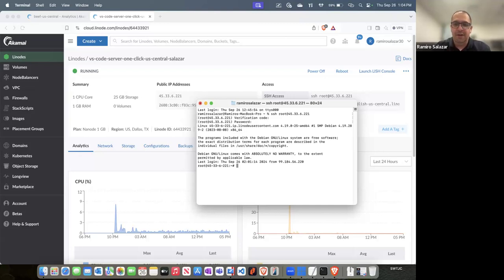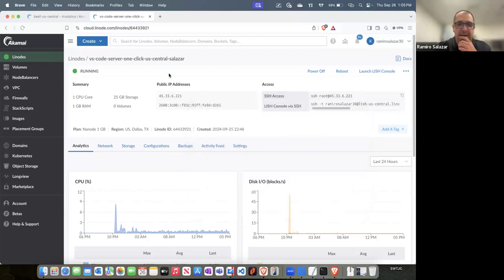How do I know that I have a VS Code server? Well, if I do ls, I see that I have a folder called Java in there, and I've been doing some Java programming, right? And if you want, I could create another folder called Python. I type in mkdir Python, and if I do ls, I'll see both folders in there, Java and Python.